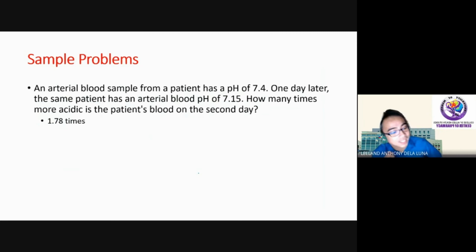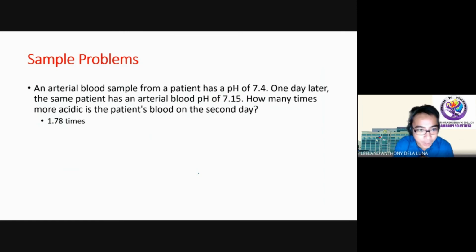When we're measuring acidity class, anong kinocompute ko dito? Hydrogen ions or hydroxyl ions? Hydrogen ions po. Definitely class, I'm going to base the acidity, how many folds increase ito based on the hydrogen ions na po-produce ko. Kasi again, ang marka class ng acidity ng isang bagay is based on the amount of hydrogen being released in the solution. Okay? If I'm going to check for its basicity, pwede pa rin naman ang number of hydrogen. Kasi kung konti yung number of hydrogen, di tataas ang pH. Pwede rin naman yun. Okay, pero kadalasan ginagamit is pOH.